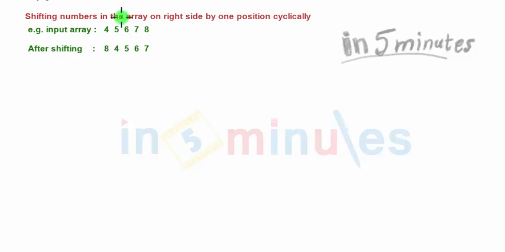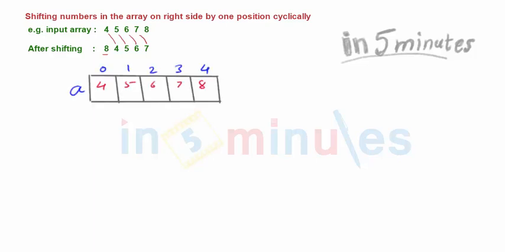So you can see over here, after shifting, 4 has gone to the second location, 5 into the third, 6 will become fourth, 7 becomes fifth, and 8 will be stored in the 0th location. And that is what we want to achieve. Now how can we do this? I hope you know something about one-dimensional arrays and how to write simple programs with them.